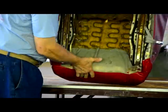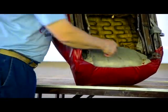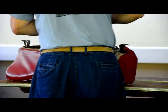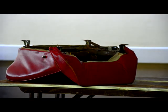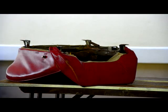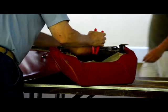Now there's also, right under here, this Osnaburg material comes up and it gets clipped onto the springs here. And this one is in a slightly different place than where mine was, so I'm going to snap another quick picture of it. For the most part, it's probably going to vary a little bit depending on the cover and how you get the seat bun on and everything else. But it's still a good idea to have an idea of where originally the factory clipped them.